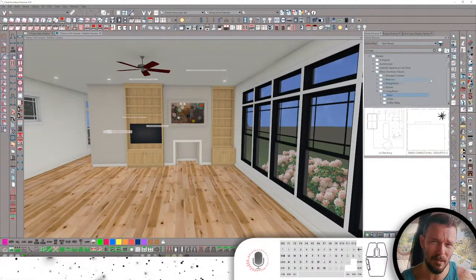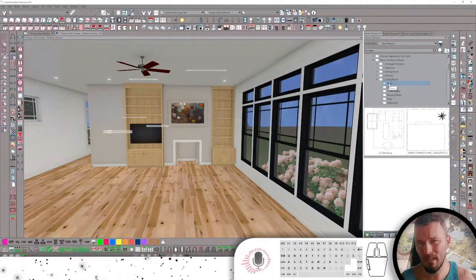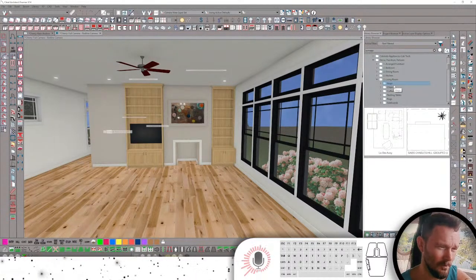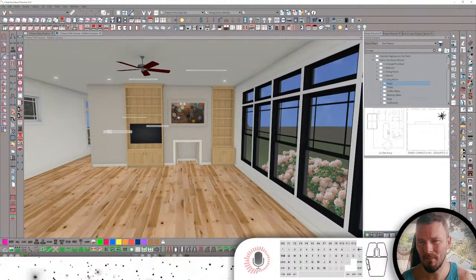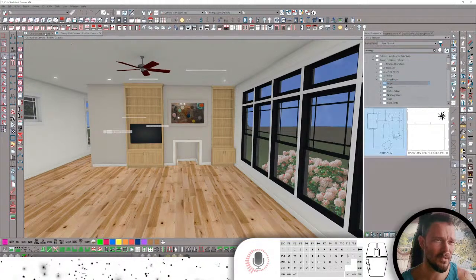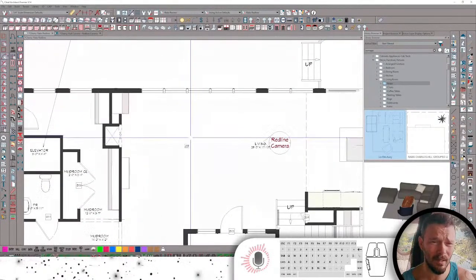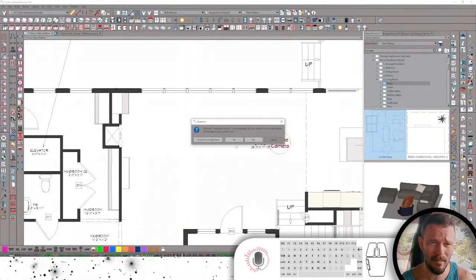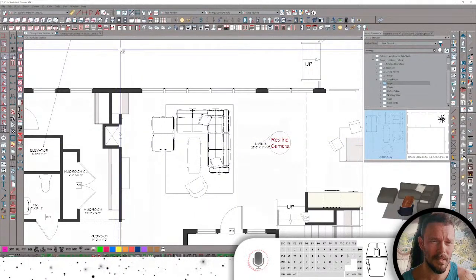Underneath models, I've got decor, and then I have a room by room based set of decor. And then within living room, I have what are called ASIs for assemblies. So I have some pre-done living room assemblies that I can drop in here. I actually don't have as many as I'd like. I'd like to have a lot more of these. And as I build these out, that would be really beneficial to my workflow. I'd be able to drop these in here like this.